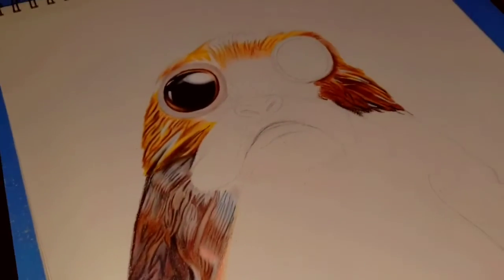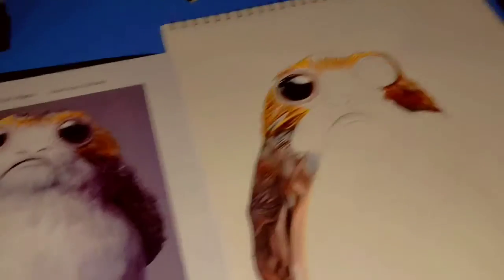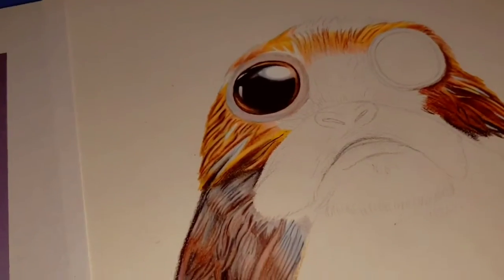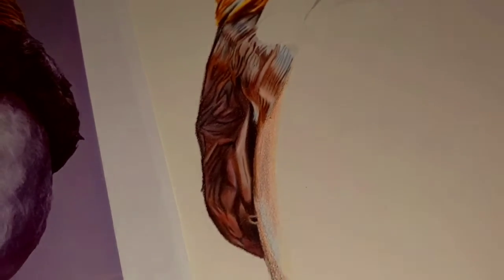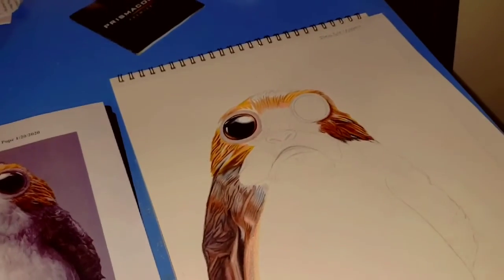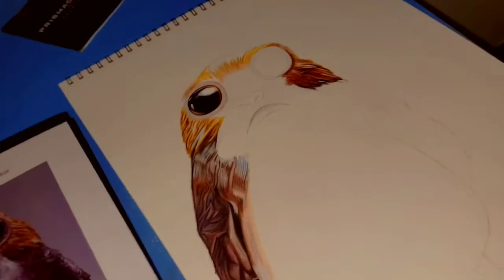Here's the artwork I'm working on right now. It's the Porg from Star Wars, and I think I have a picture of it. I'm following the picture of the colors, so that way I can get this done. This is the picture, and here's the coloring. The eyes were so hard to do, and the feathers were very challenging, but my art teacher in school has been telling me that if I keep working on species and coloring them, then I'll be able to color humans better, and I really agree with him on that. So I've been working on species.